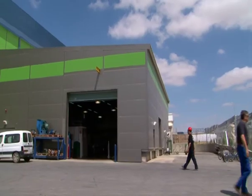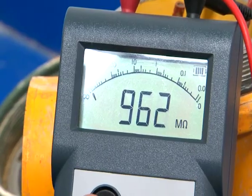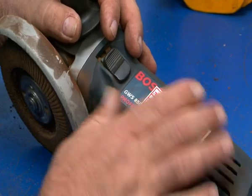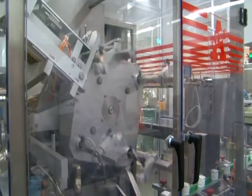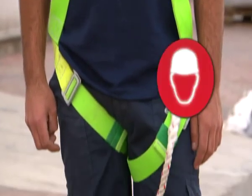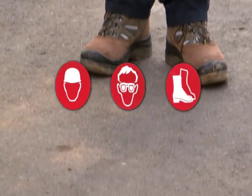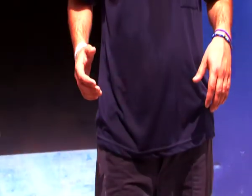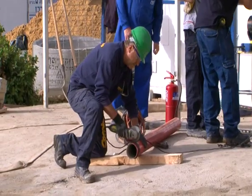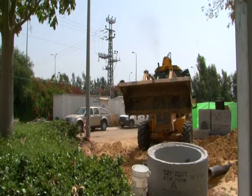Before beginning on-site work, you must make sure your power tools are in good working order by testing them at the plant's electrical workshop. When working in the plant's manufacturing and operational areas, always wear a hard hat, protective goggles, and work boots. Report any exposure to hazardous materials immediately and seek first aid right away. Carry out only those jobs for which the worker is licensed, trained, and instructed to execute.